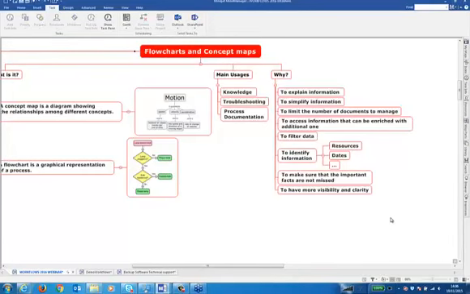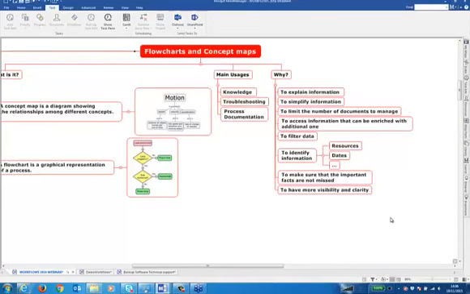Also, to simplify information, it's a lot easier to look through a flowchart than through a block of text. So the information gets simplified and it's easier to find what we are looking for. To limit the number of documents that we manage, in a single chart we could have the most important information from several different documents. So it's also a way to present all this information in a simplified way.